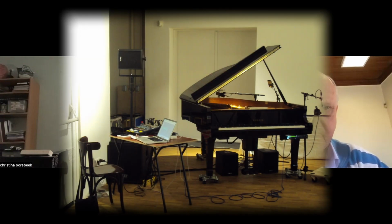I had monitor speakers right under the Disklavier so that I could hear very well. And so the idea was at some points, not always, to merge something of the acoustic piano sound and comment on it. Yeah. But another variation is in the second part of that piece, Circulus, called Feldscore.